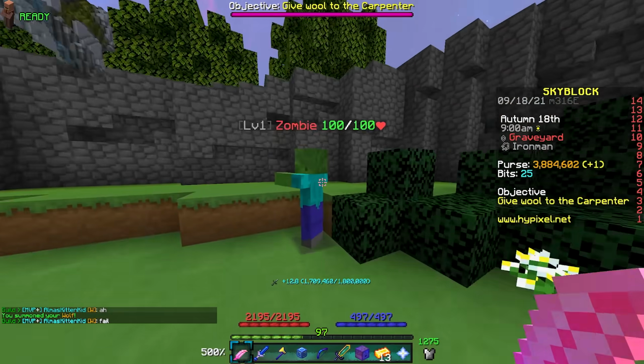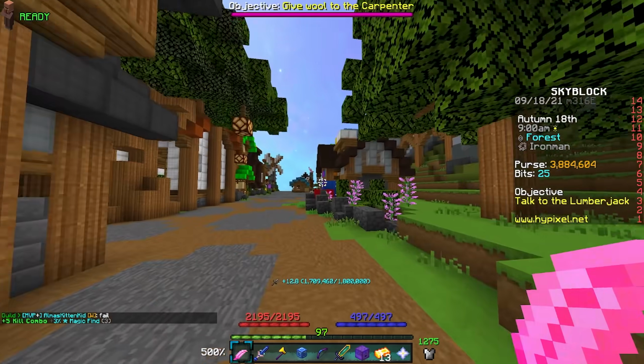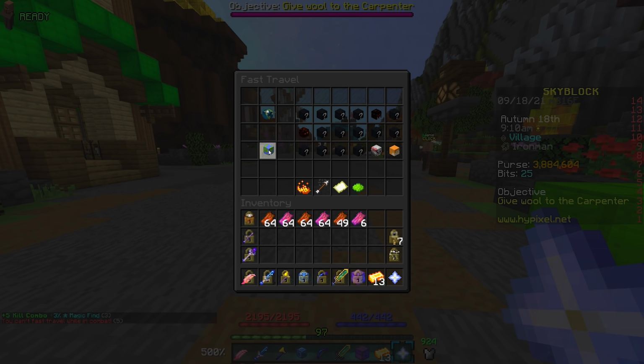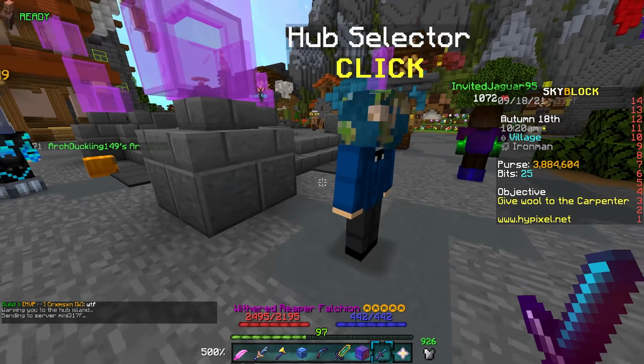But I think one more thing I want to do this episode is play a little game of enchanting roulette, because actually, can I even play enchanting roulette? I have like no enchanting XP. Never mind. Oh, hey, look at that. I found my Reaper Falchion.